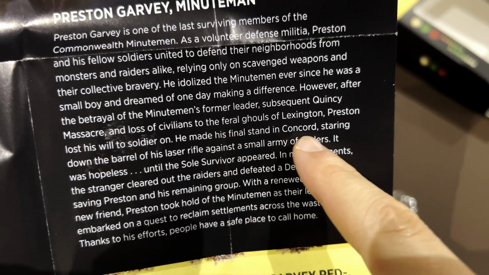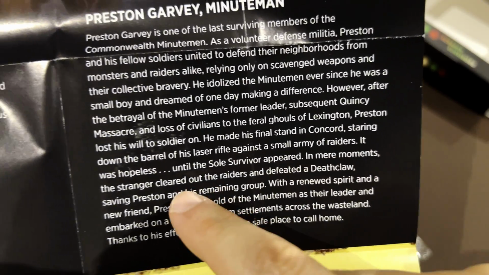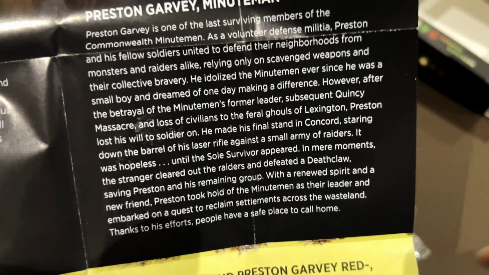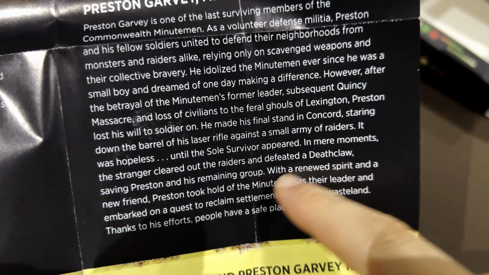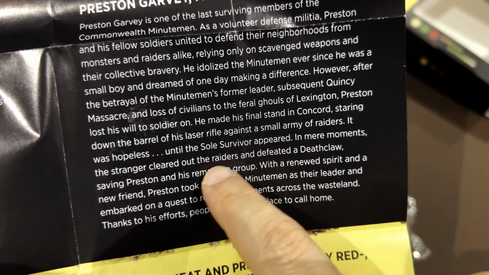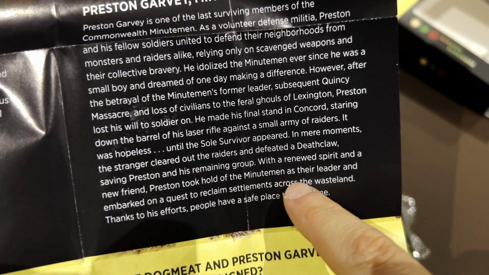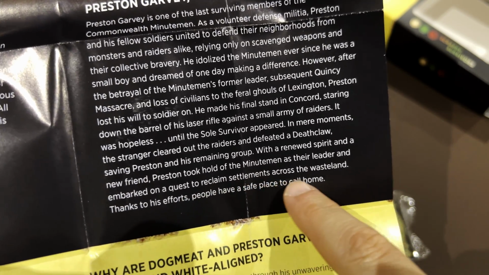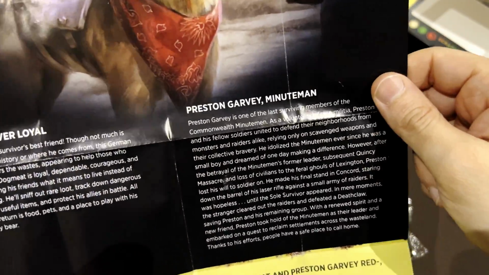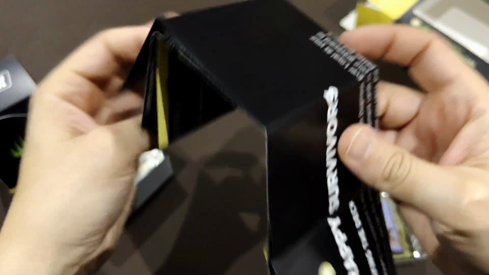He made his final stand in Concord, staring down the barrel of his laser rifle against a small army of raiders. It was hopeless until the Sole Survivor appeared. What, the Sole Survivor? In mere moments, the stranger cleared out the raiders and defeated the Deathclaw. Wow, who is this guy? Sole Survivor. Saving Preston. With renewed spirit and a new friend, Preston took hold of the Minutemen as their leader and embarked on a quest to reclaim settlements across the wasteland. Thanks to his effort, people have a safe place to call home. So, Minutemen, another faction here which I remember from the game.